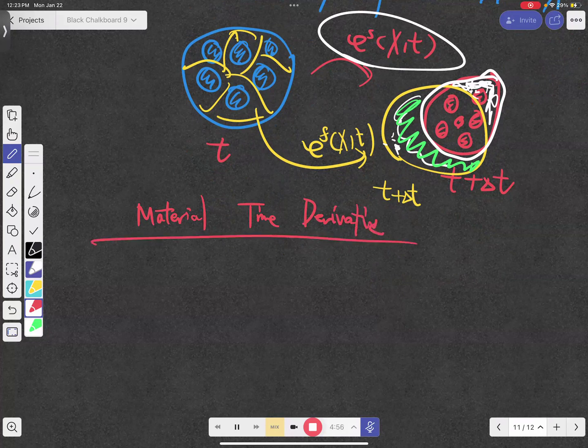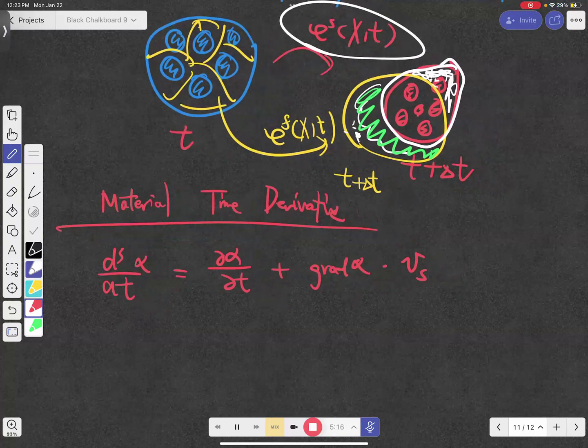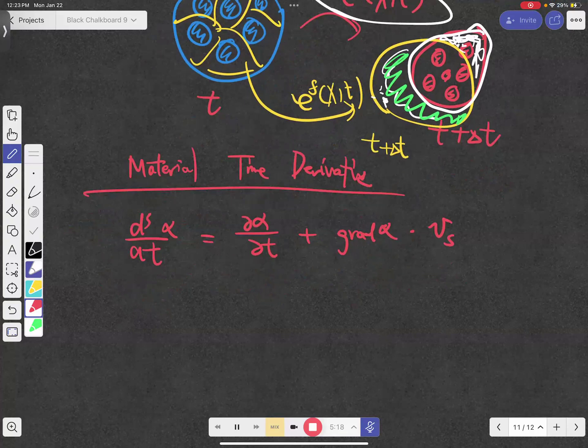Okay, first I follow the solid part of whatever alpha is. Alpha is just a term for the physical quantity, and then I will have the local term plus the gradient term times the Vs. Okay, so the first term is a local term, the second term is a convection term. Now this Vs is only for the solid, okay, not including the fluid, not the mixture.